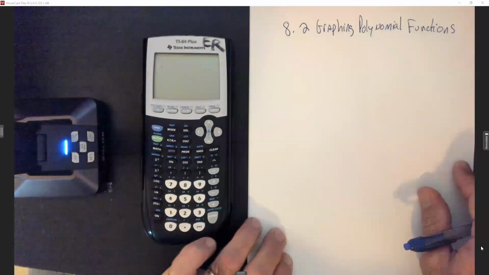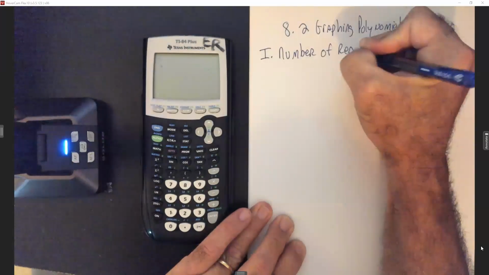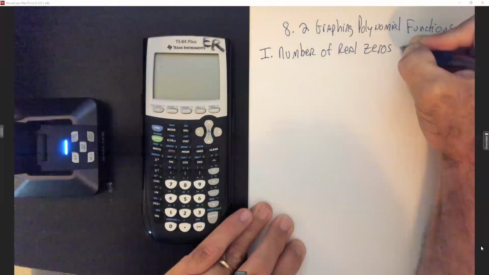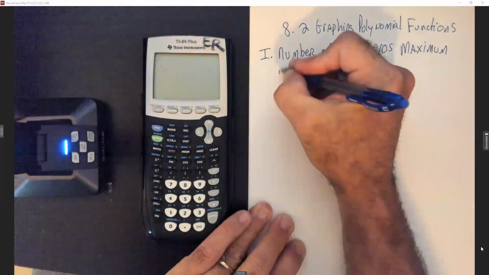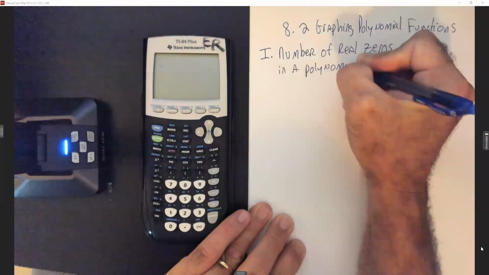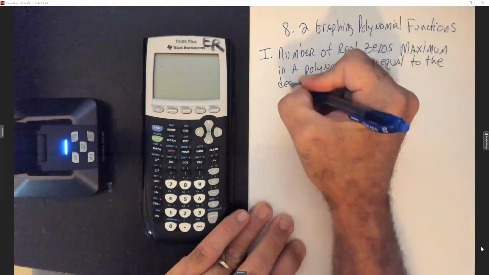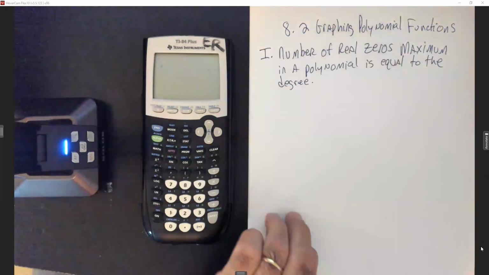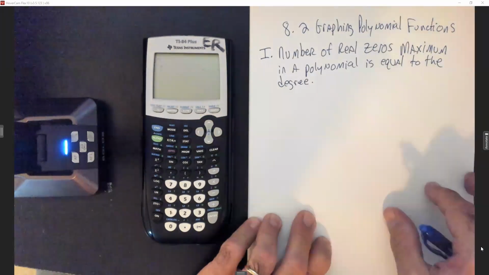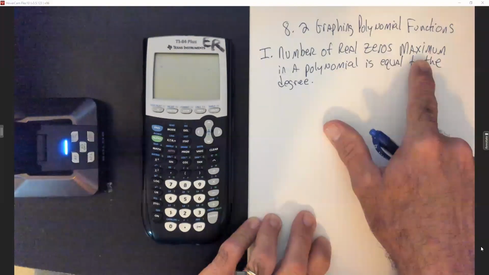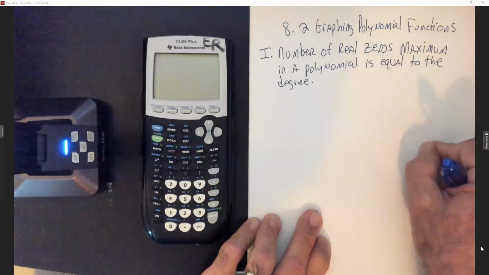So the first thing is the number of real zeros. Maximum, in a polynomial, is equal to the degree. And that's sort of what I was telling y'all a while ago on that x to the third we had. I said there'd be 3 zeros because I knew the degree equaled the number of real zeros. You get maximum, okay? Now it says maximum because sometimes you can have repeating zeros. So if you had one that repeats, then you won't actually get as many as your degree, okay?